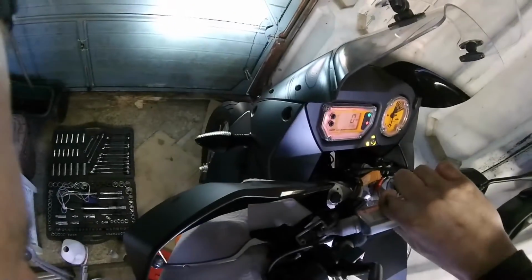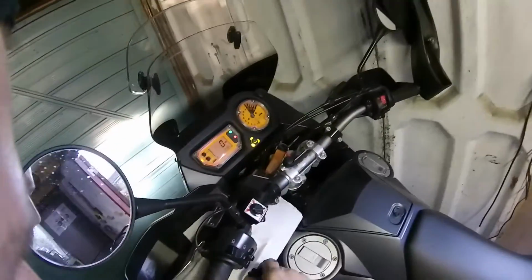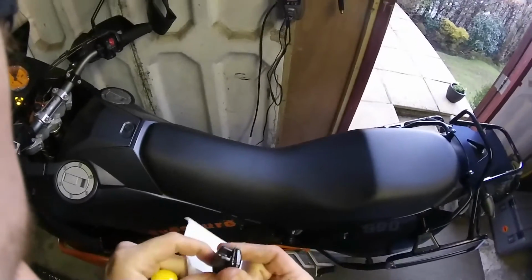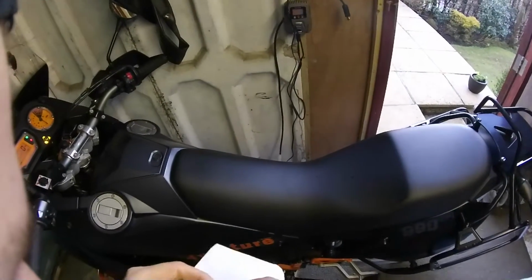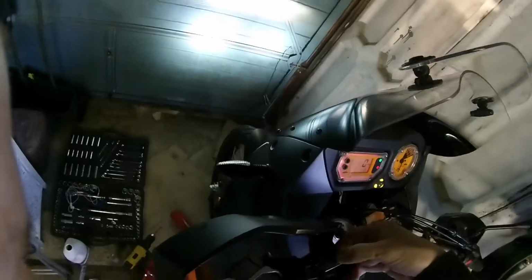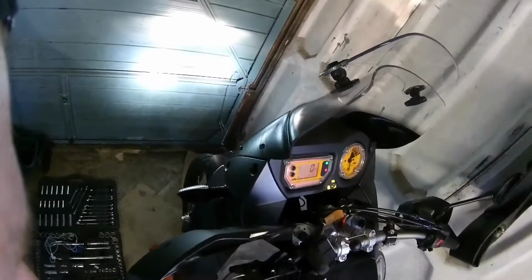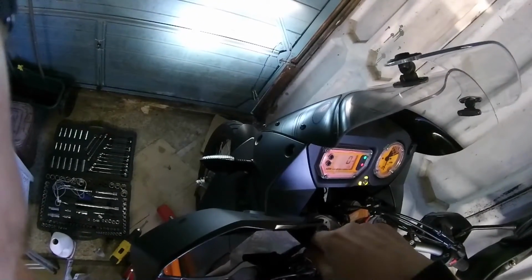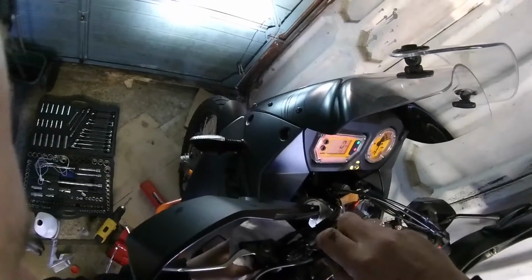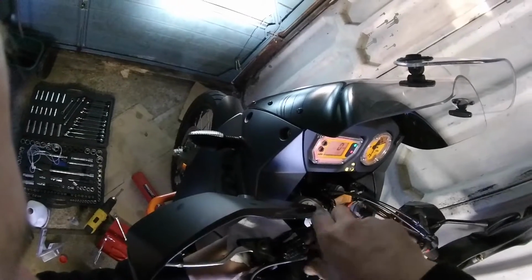Looks like enough fluid to me, but let's top it up for the sake of it. Yeah. Actually, check this is clean. It says mineral, but apparently you can use Citroen hydraulic fluid, whatever the suspension was. Yes, it's jizzed out again, so I must have it full. As you can tell, I'm not really an expert on this. Small screwdriver, button it up. Don't know what that means.